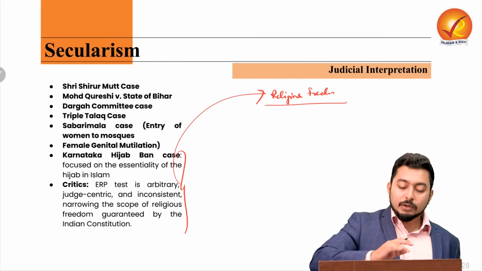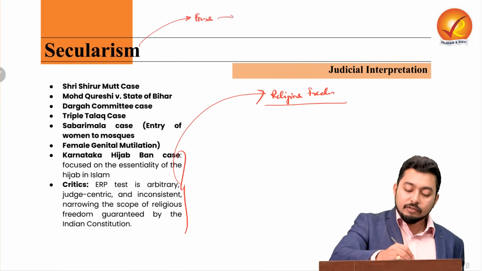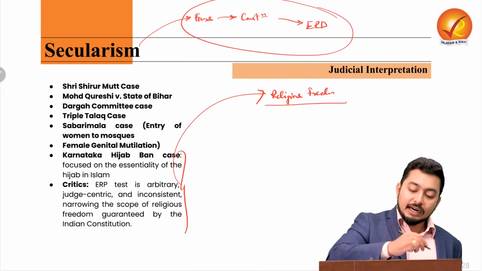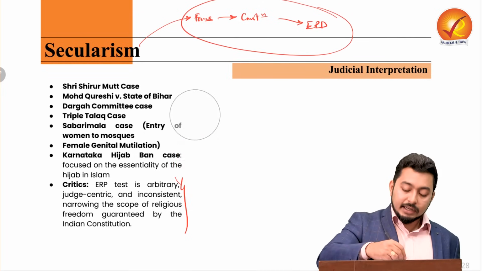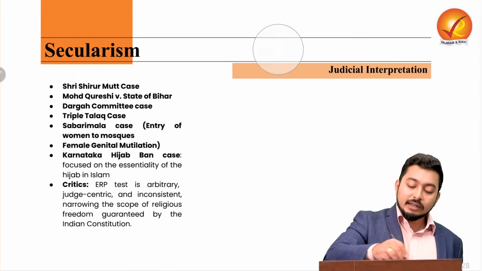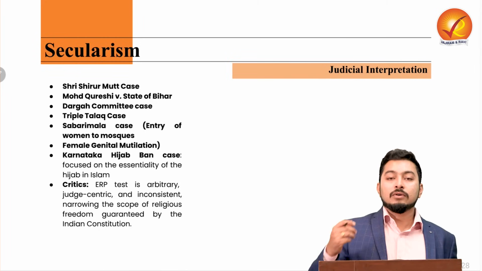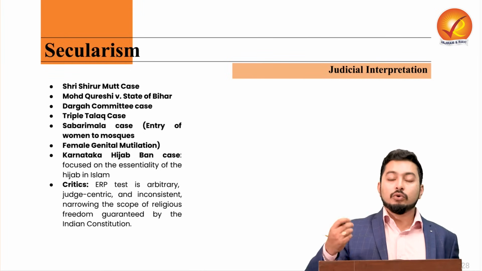Now, summing up, what did we see? We saw the various forms of secularism. We saw how the constitution interprets it, and then we saw what the essential practices doctrine is. All of that content can be used in your essays, in your ethics, as well as in your GS 1 and 2 papers, whenever it deals with some kind of rights, or whenever we are talking about, let's say, religious aspects, secularism, to say so.